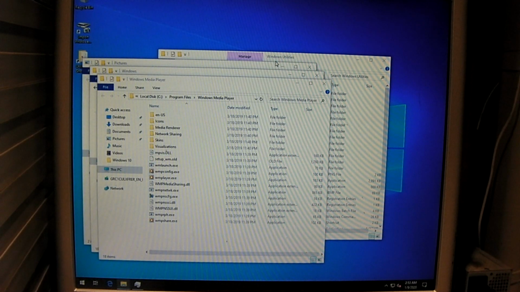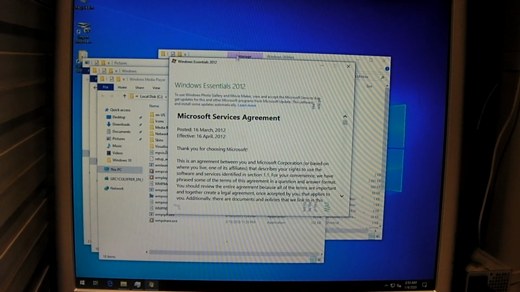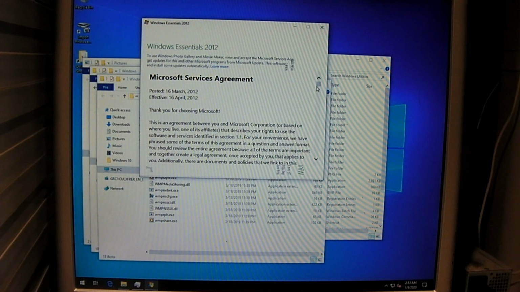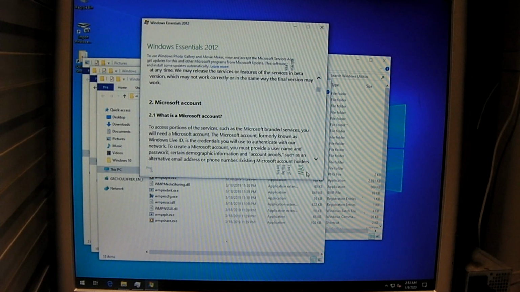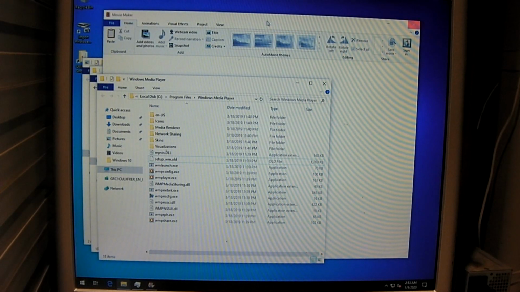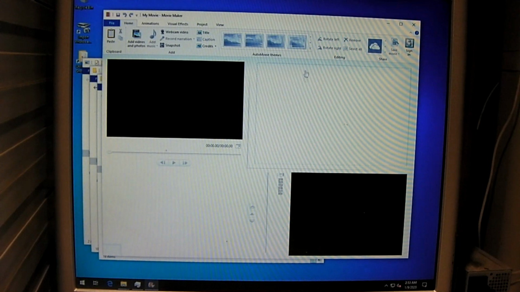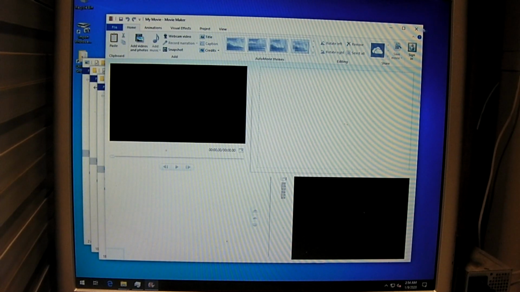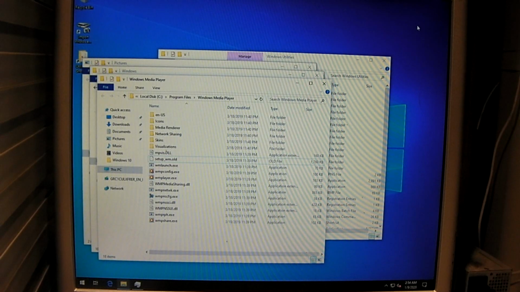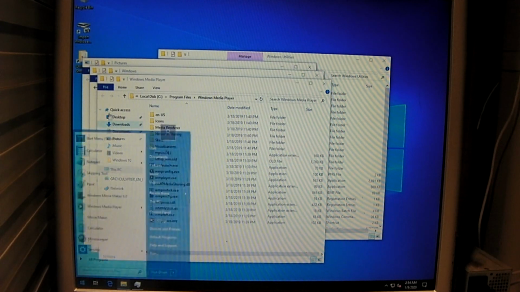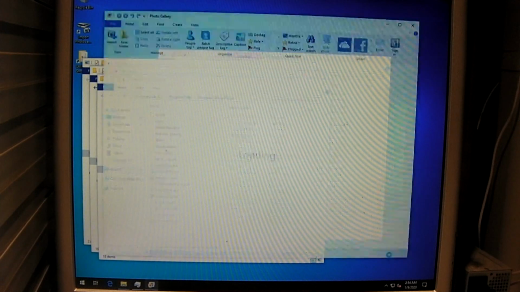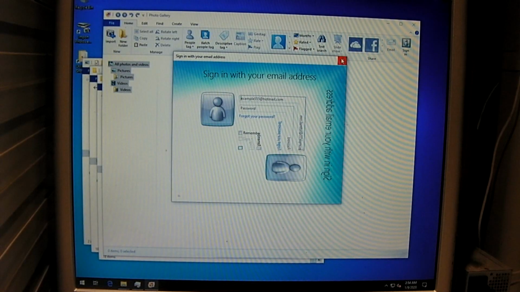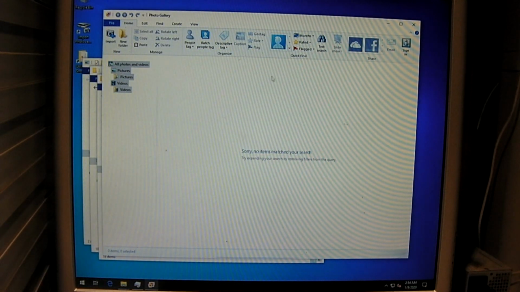So this is an older machine, so just bear with me here. It's not the fastest. There should be an accept button down here. Not sure what's going on here. So accept was on the bottom right corner. So this is the newer style Movie Maker. I think what's going on here is the graphics on this machine is not playing nice. It's Intel integrated graphics, not the greatest out there. I'm probably going to be slapping a graphics card into this thing before I'm done with it. And also the Photo Gallery. I don't know what the deal is with this graphics driver, but okay.